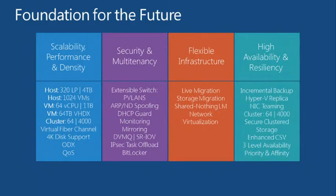So as a foundation for the private cloud, it's enabling you to scale out, to scale up, and it's well managed by System Center. But important note, to manage Hyper-V and to manage Windows Server 2012, you'll have to hang on for System Center 2012 SP1, of which the CTP 2 build, which is like an early preview pre-beta, is available to download if you do want to play with it.